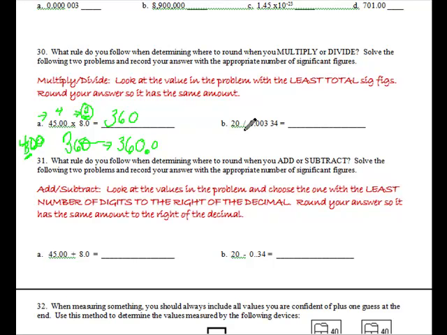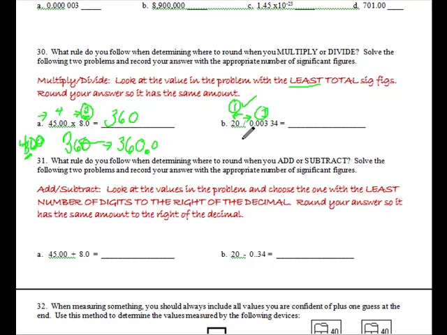Okay? Let's look at this example. This has got 2, because I come in from the Atlantic Ocean side, no decimal point, just the 2 counts, so there's 1 sig fig here. Over here, I come in from the Atlantic Ocean, or the Pacific Ocean side rather. None of the zeros count. 1, 2, 3 count. So I've got 3. 1 versus 3, my 1 is going to win out because that's less. I'm going to have 1 in my answer because my answer has to match the least total.